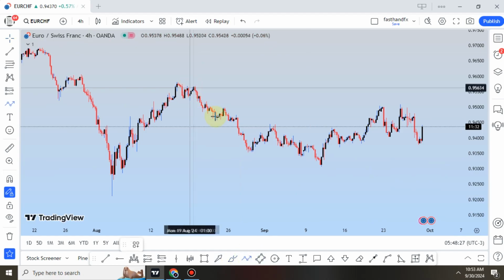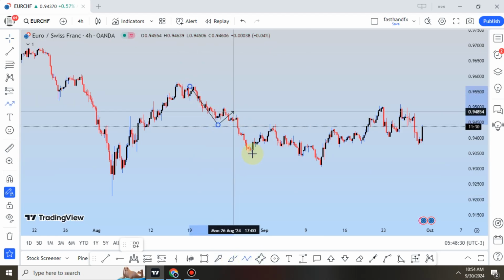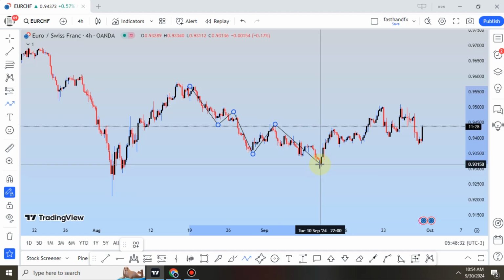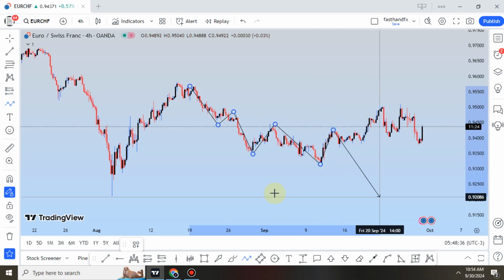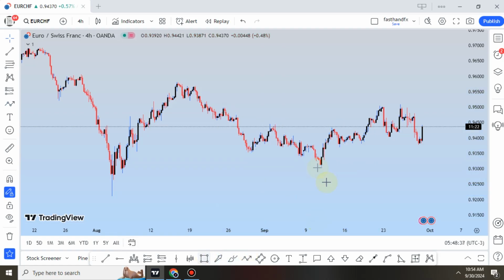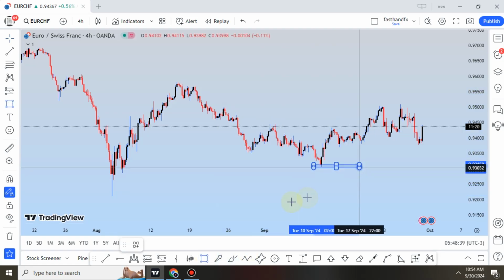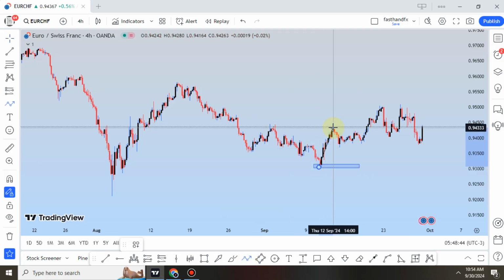What was the market doing? Lower low, lower high, lower low, lower high, lower low, and as usual we're anticipating price to give us a lower high, then continue to go down. But then guess what? This is the last low right there, correct? And we see price created a new high, and instead of coming back to respect or break out of this structure, it did this and broke, correct? Let's just remove this, and broke.